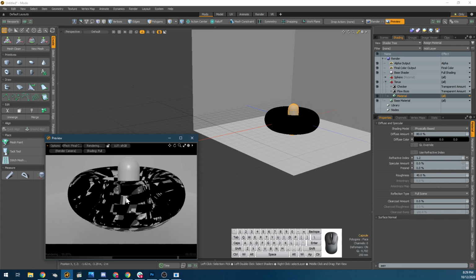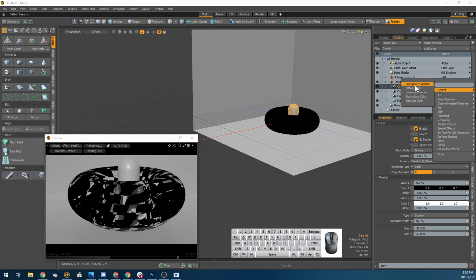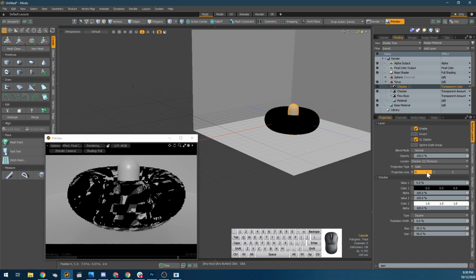And so I just want you guys to understand that you can drive any of these values, channels and color values by an image so that it's not just a single value throughout the entire object. So if I wanted to, let's say, take that same layer, let's duplicate it once, Control D. Instead of just the transparent amount, we're going to drive the transparent color.